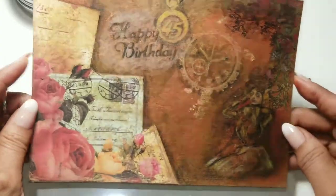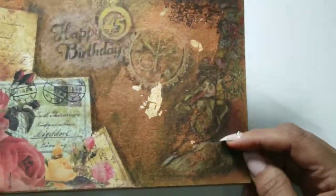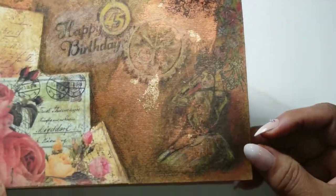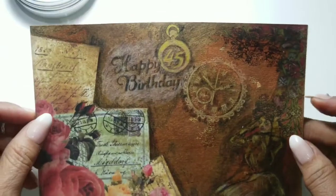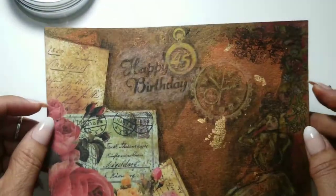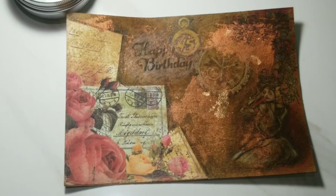But I love it. But it's steampunkish. It's vintage. She came out pretty cool. I kind of like it. But I don't know if this is going to pass for shabby. I don't know what to do.